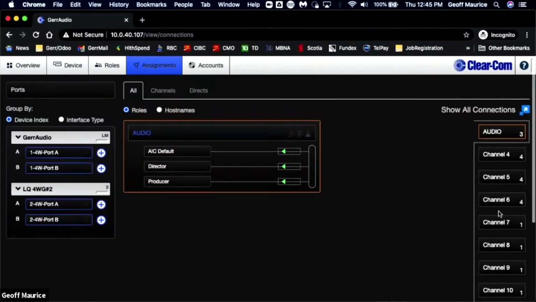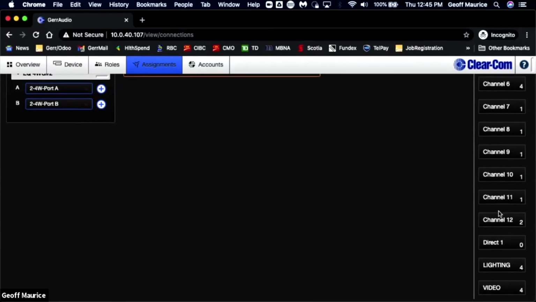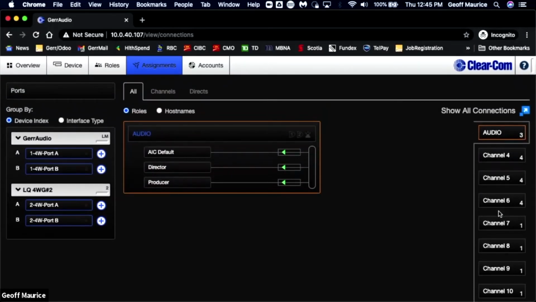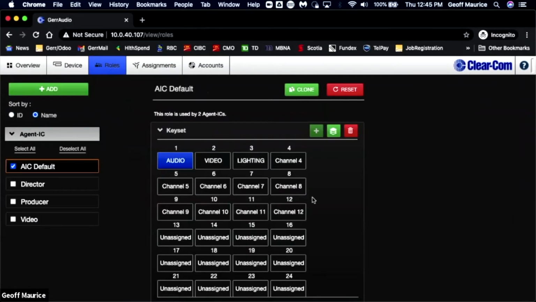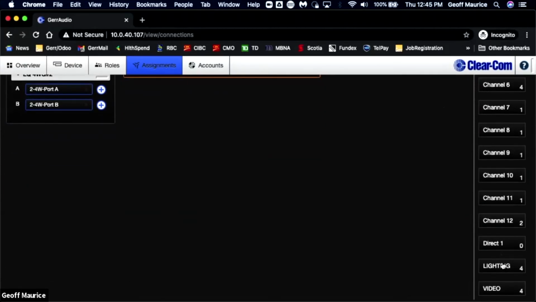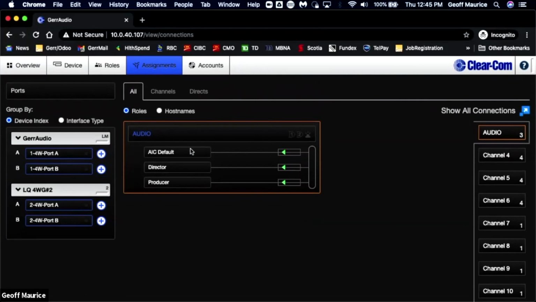As you name them, they change their order, but there are fundamentally 12 of those channels available. And those are the same channels that we program here through the key sets for the agent IC. So I've labeled one as audio, one as lighting, one as video, and so forth. And then you can see that they show up.